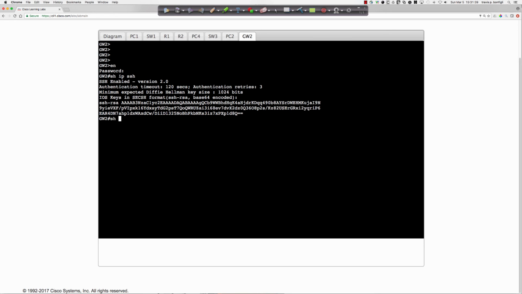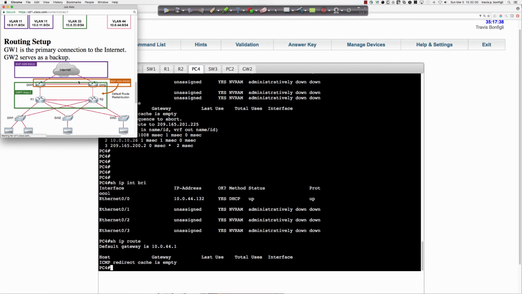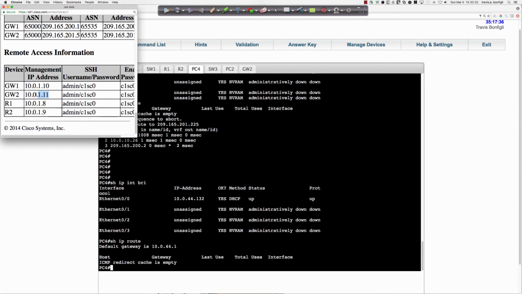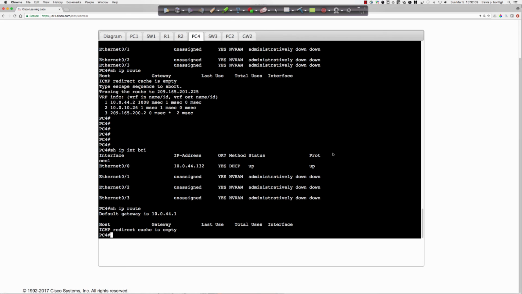Let's say show run, and begin line con. All right, so we've got an access list. And typically, if you're having issues SSHing into something, it's the earlier issue we saw, or we've got an ACL. But let's confirm. Let's get the IP address here real quick. The gateway 2 IP is 10.0.1.11.